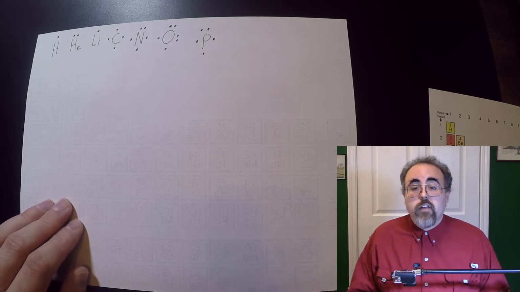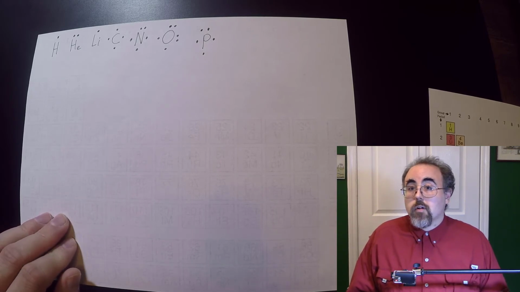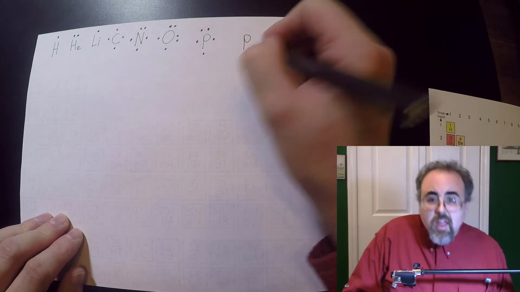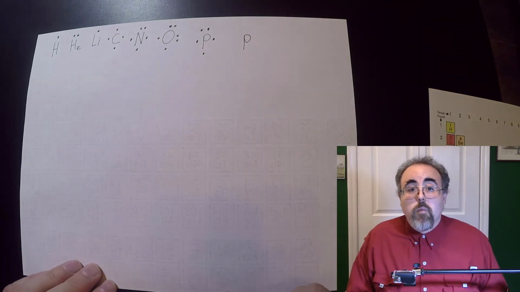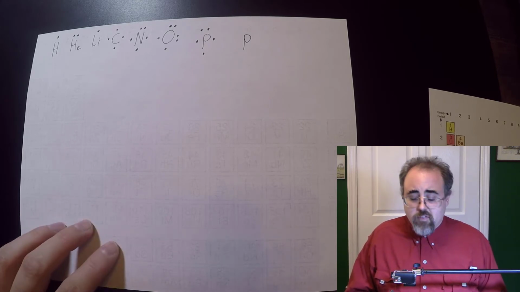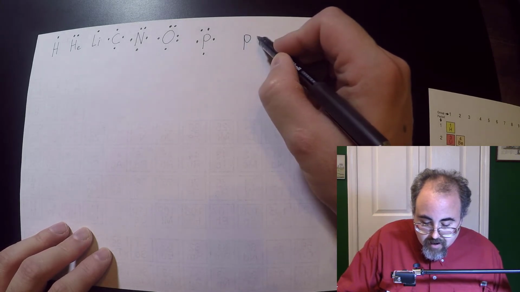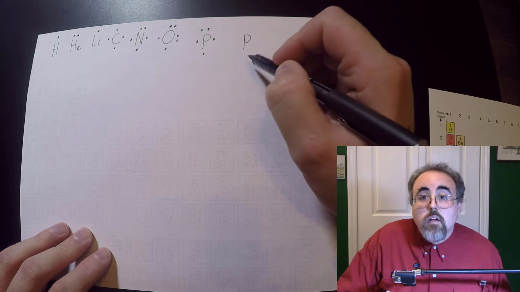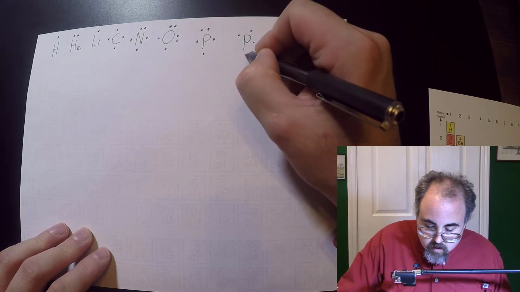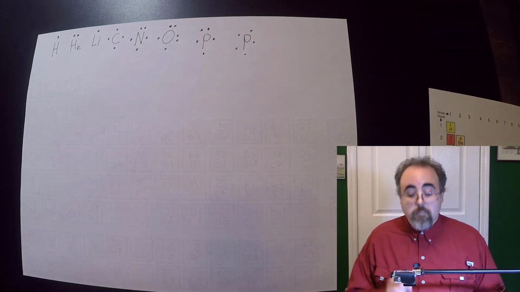However, once phosphorus starts binding to other atoms, sometimes it will actually bring that d orbital into play. So the phosphorus can have a slightly different Lewis symbol. Typically, we don't write this out to start with, but once we start communicating phosphorus with other atoms, then sometimes we have to bring out this Lewis symbol. I'm not going to draw a box. I'm going to draw a pentagon. And thus, I fill it in as 5 unpaired electrons because one of them is in a d orbital.